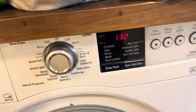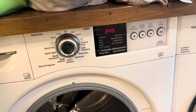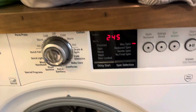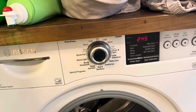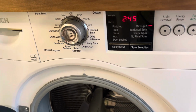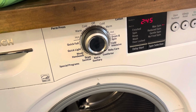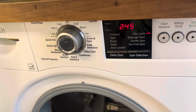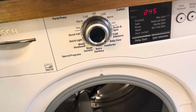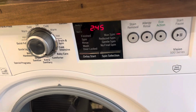Alright, the baby care cycle is the longest cycle. This one is just like a really heavy duty cycle. It's like for example, if you have a baby or a toddler, or you have really bad stains like poop or something, or like barf, something like that, you know what I mean? It just really is a good cycle for anything like that. Or if you have pets that have had an accident, it's really good for that, from what I've heard.